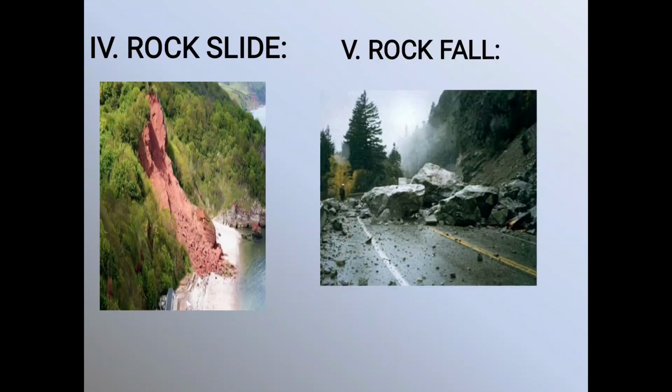Number fourth, rock slide. The sliding or falling of individual rock masses down bedding joint or fault surfaces. Number five, rock fall. The free falling of rock blocks over any steep slope. In this process, small blocks of rock become detached from a cliff face and fall freely through space to the cliff foot. They are most frequent in mountainous areas during spring months. They may result in loss of lives and severe damage to property.